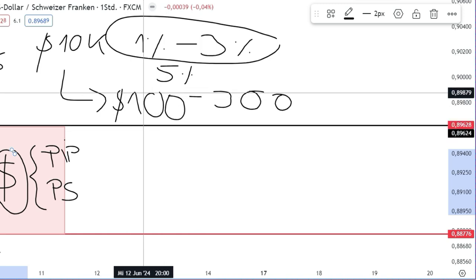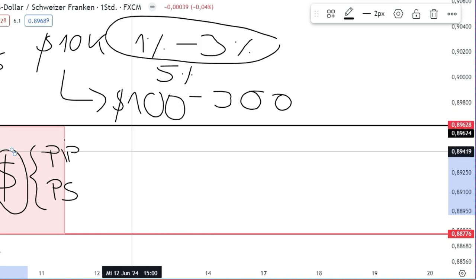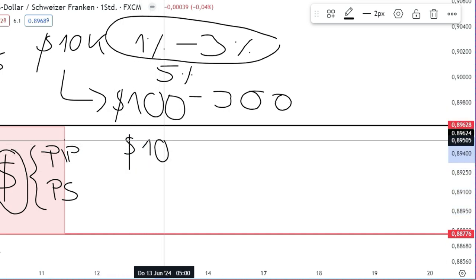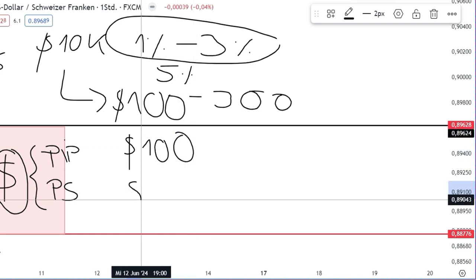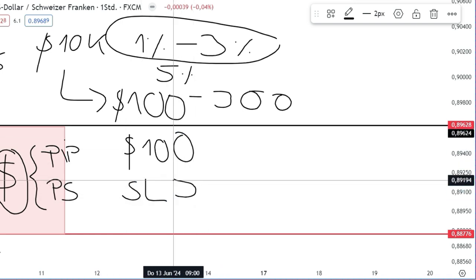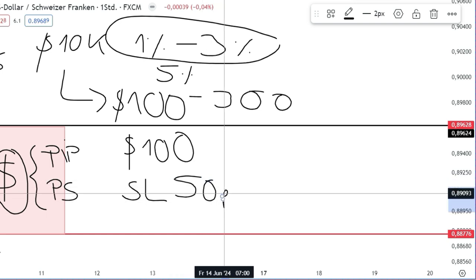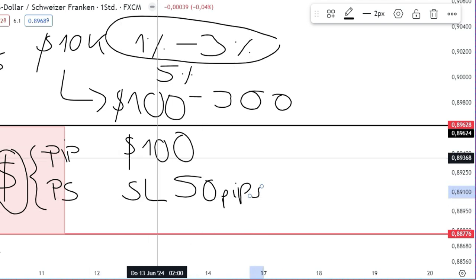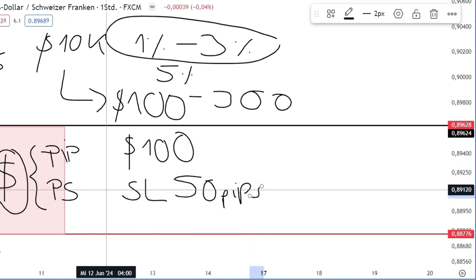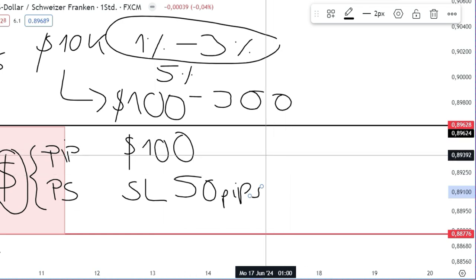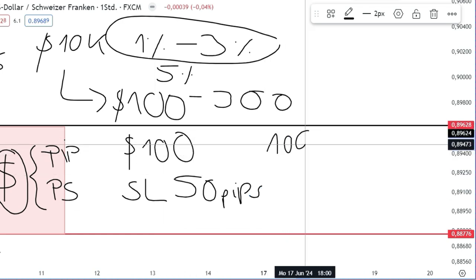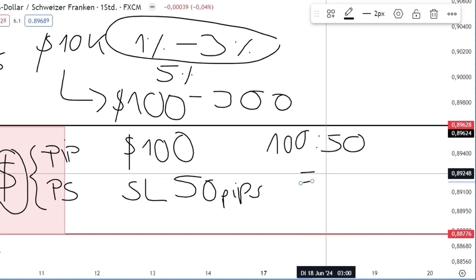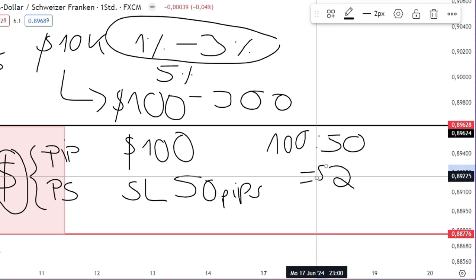So for example, we want to risk $100 per trade because this is easy to trade, and we have this risk tolerance of our $100, and we want to take a trade where we place our stop loss that is 50 pips from our entry point. So these 50 pips are our risk. Now we have to calculate our position size from those two factors. And this is pretty easy. We divide our $100 by 50 pips, and then we know that we have $2 per pip.